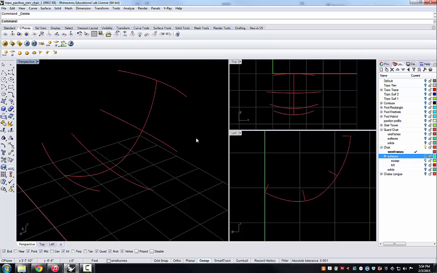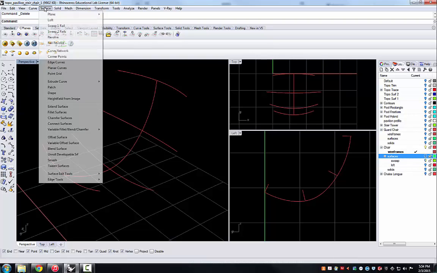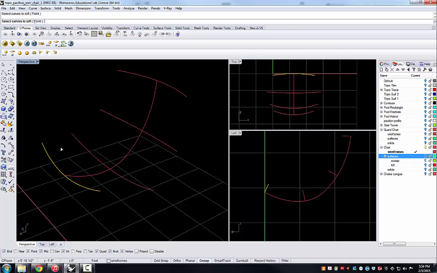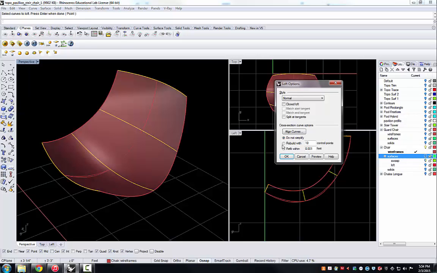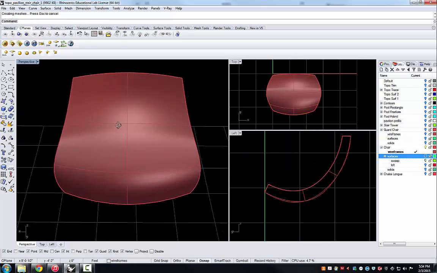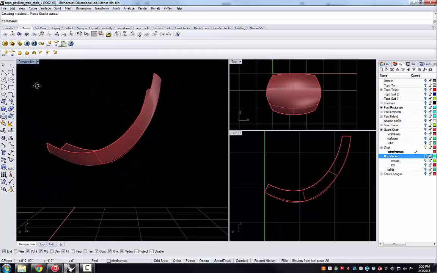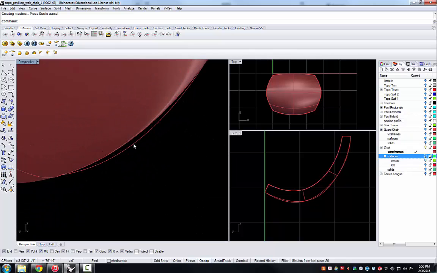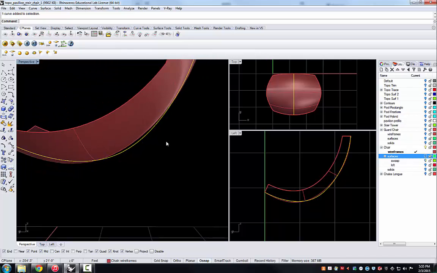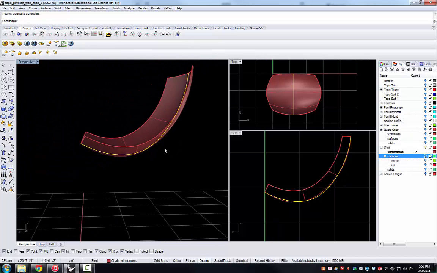And I want to show you the difference if we use a loft command without a center line to create a similar surface. So again, we're going to say surface loft, and it doesn't want a center line, it just wants a series of curves in order. And notice what it does. It connects them in a much more pleasing sweep, although it does not follow the center line curve as precisely as a sweep would do.